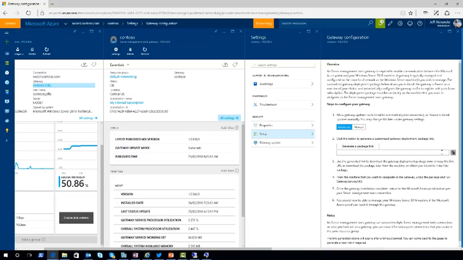And then at that point, you can connect that up to your Azure subscription, and that can be used as your gateway for all of your servers that are in the same resource group or on the same subnet on your local machine. So we think that's going to be a really exciting option for hybrid models going forward, and a good way for you to do some lightweight management of your Server 2016 server. So if you get a chance, have a look at it when you're doing your testing of the Windows Server 2016 technical preview. Thanks very much.